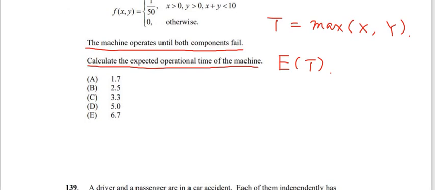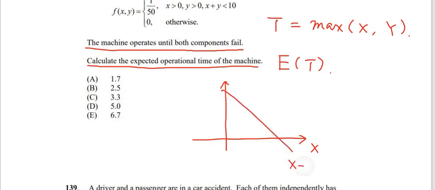So then what is the distribution for X and Y? We say X and Y are in this range, where x plus y is less than 10. Okay, so we know the range for X and Y is this triangle, and the density function is 1/50. So we can say this is a uniform distribution in 2 dimensions. So the density function is constant.